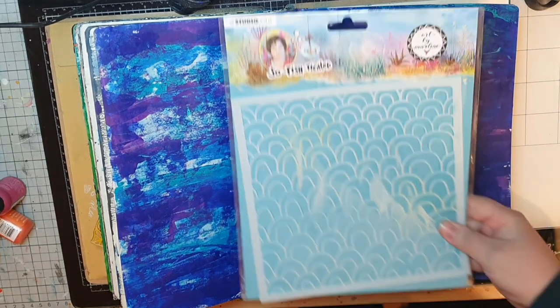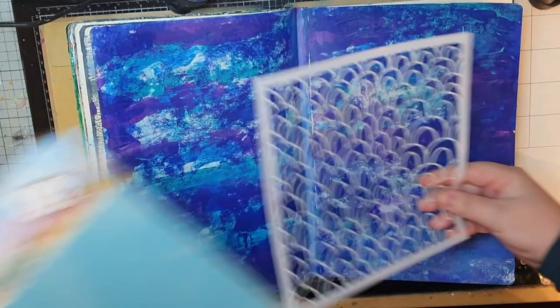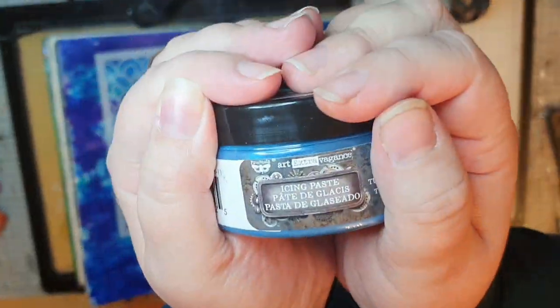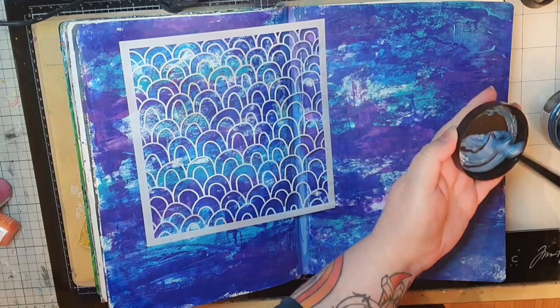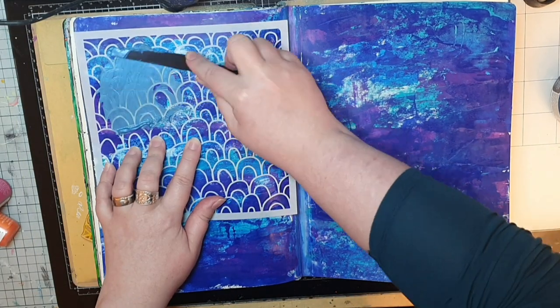When the background is dry, I bring out a stencil from the So-fish-ticated release and icing paste from Finnabair. I use a palette knife to add the paste in random places around my background.